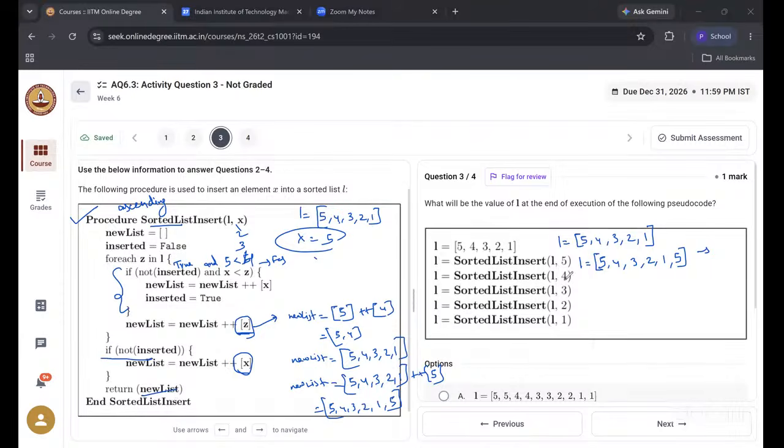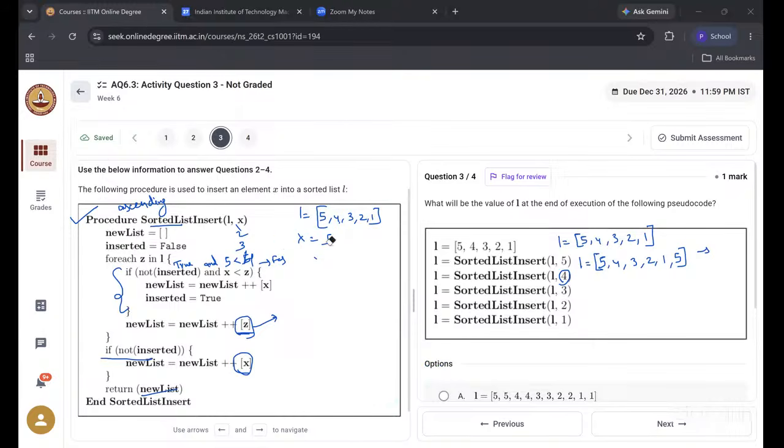Okay. Now, if you try to insert 4, where will it get inserted? At the very beginning. So now the first if statement will be false for 4.